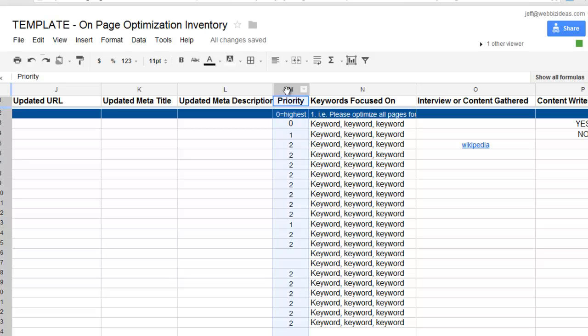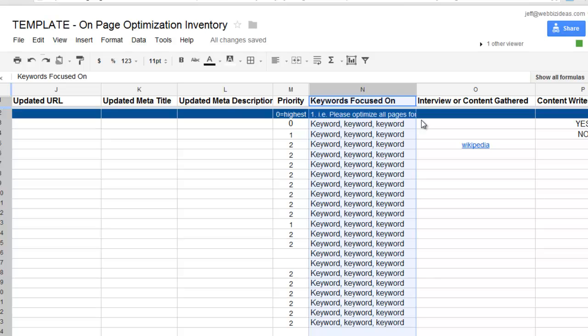And so you want to have some sort of priority scale to help yourself stay organized, because it might be I put 20 different ideas in my document, and then it comes down to this one and says, this is more important. I want to get this page built. So put priority in here, and then you can sort by this in Google Docs, and the top priority will come up number 1, and so you know what to build. Or again, your employees, outsourced content writers, they know what to build and when.